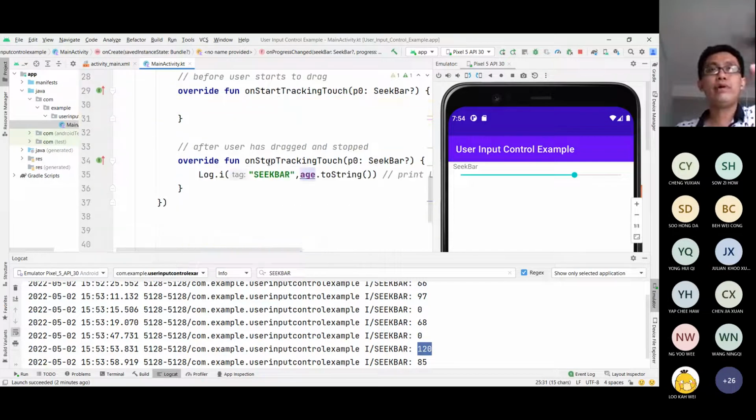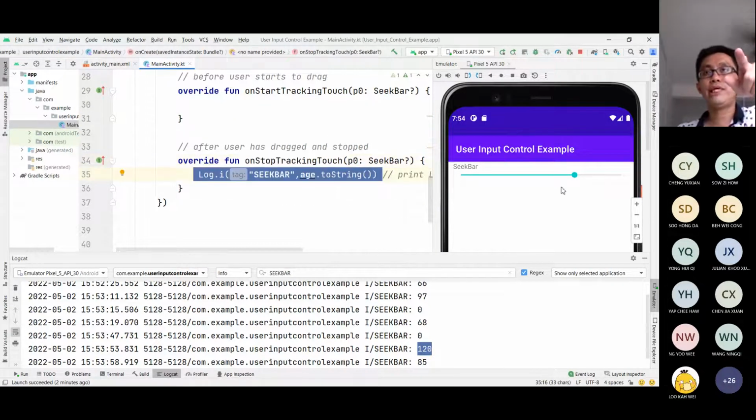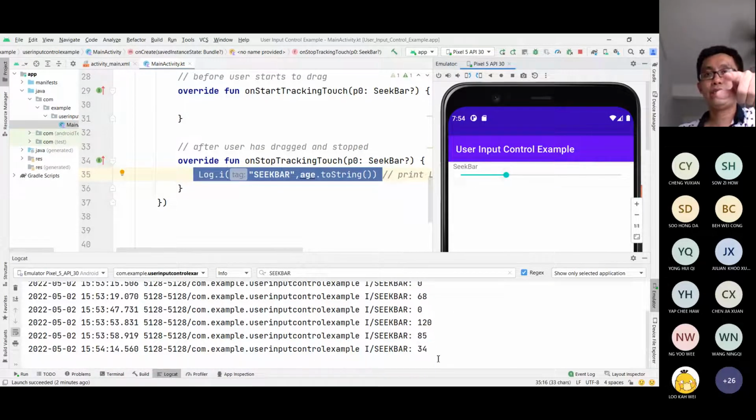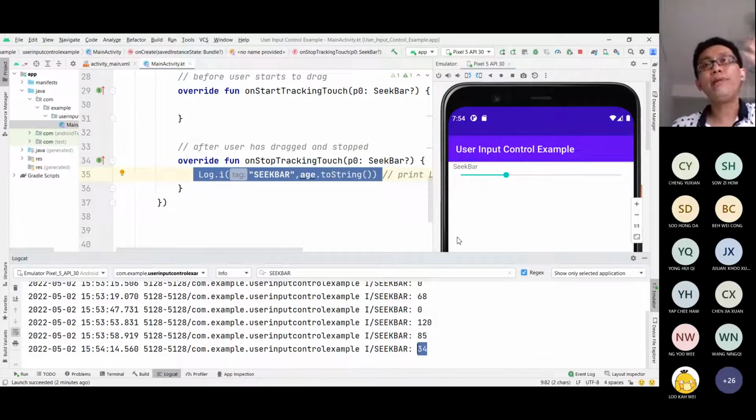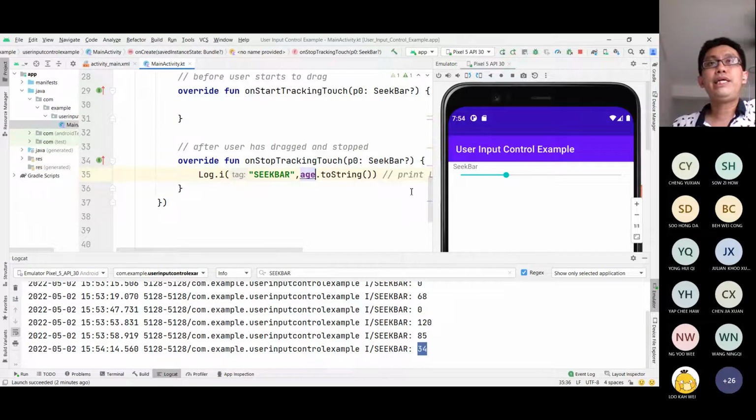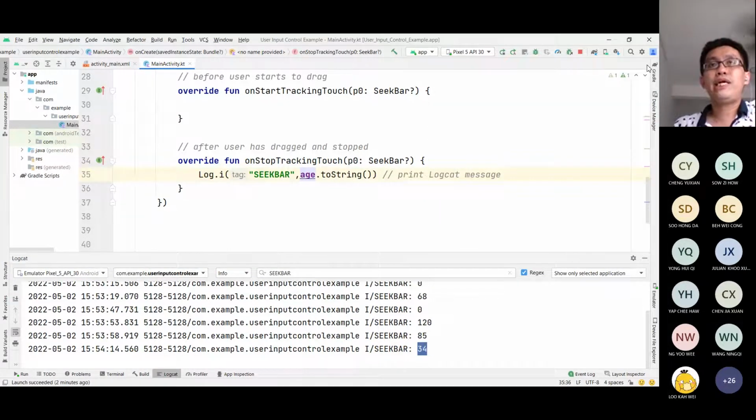I only print when I stop tracking. So when I stop tracking, you take the latest value. Let's say here, it's actually 34. So this is how you can use a seek bar for the user to select a range of numbers, normally integers. Okay, so let's move on to the next control.